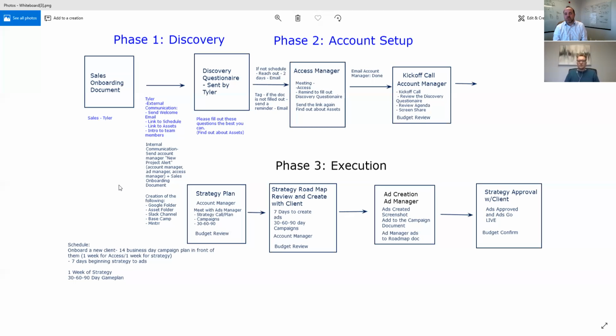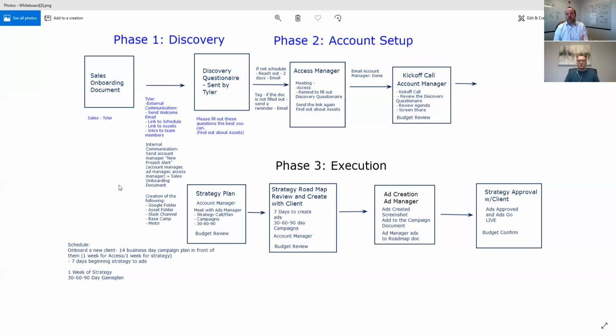Now, that's extremely important to understand, right? We're not just going for the next 14 days to launch and get the first ad product out. We want to keep a long-term perspective, a 30, 60, 90-day game plan in place so that we can execute at a higher level. So think about that, and the strategy plan, again, is for you and the ads manager to come together to start to build those campaigns and prepare.